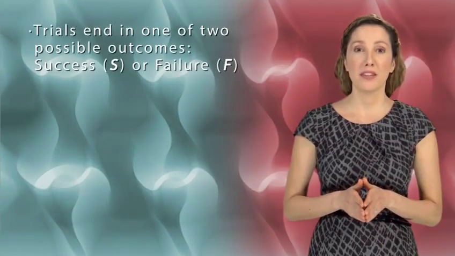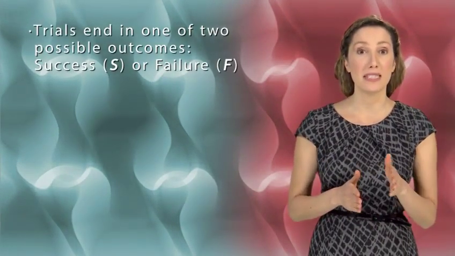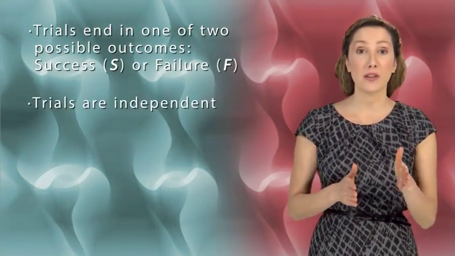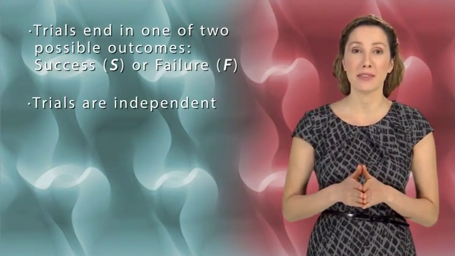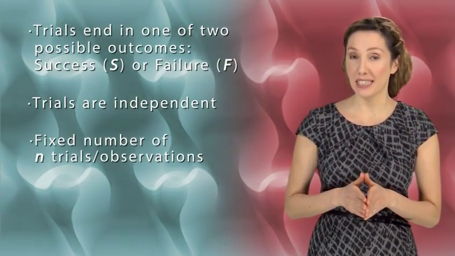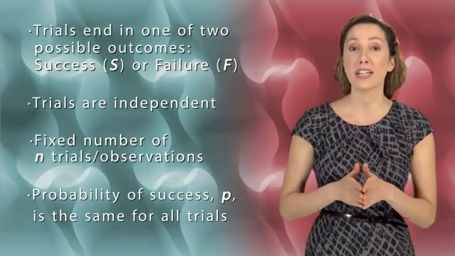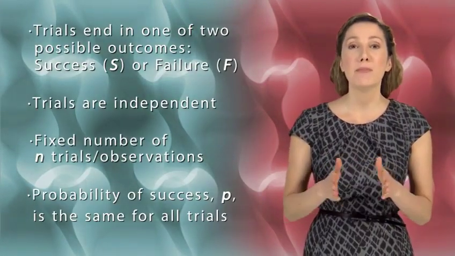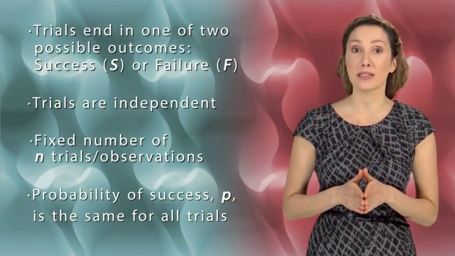Sickle cell disease fits the binomial distribution. There are only 2 possible outcomes, a sick or healthy child. The outcome for each child is independent. N is the number of children in a particular family. And the parent's genetic makeup never changes, making the probability of having a child with sickle cell the same for each pregnancy.